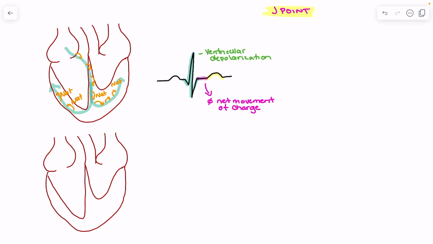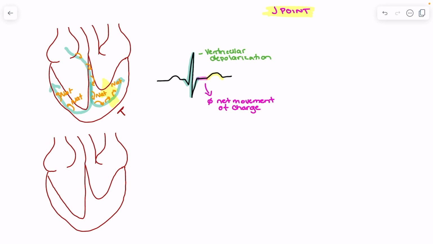Ventricular repolarization, which I've drawn in yellow here, is the opposite of ventricular depolarization. What we're seeing in ventricular repolarization is the net flow of negative charge, potassium efflux from the cells. The resting membrane potential is becoming more negative, and as that occurs, it is typically moving away from the lead that we're looking at. If we use this as the example of our lead, positioned down here and watching the flow of electricity, what's happening with our T wave is that we're seeing the net negative flow of charge away from the lead.